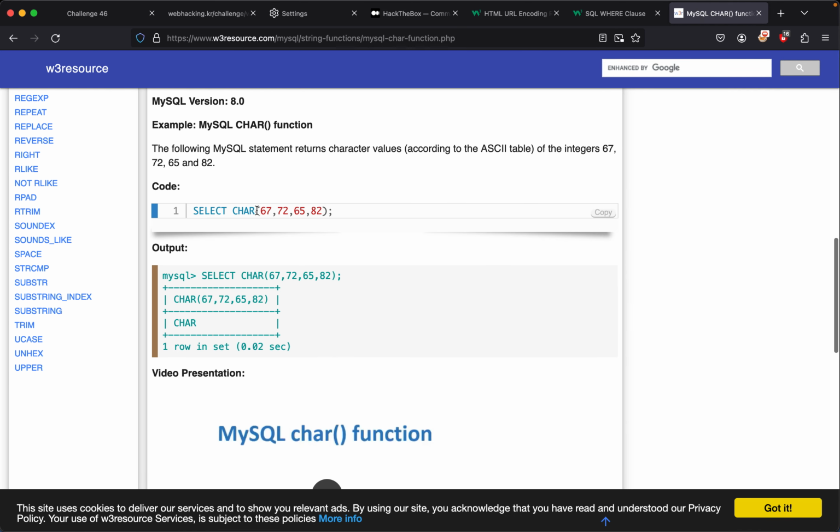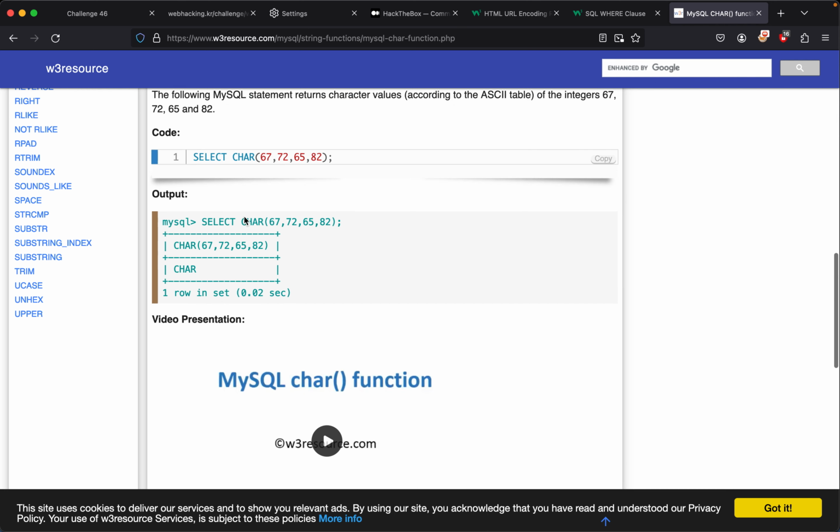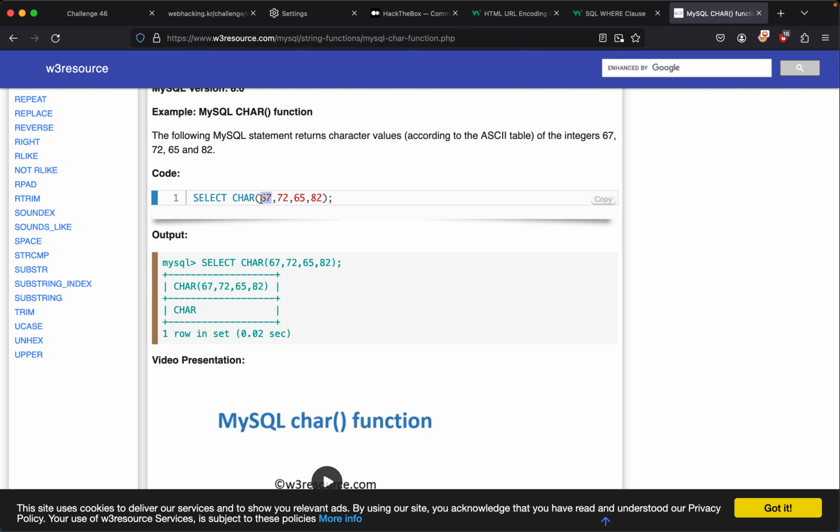Look at this. The following statement returns the character values according to the ASCII table of integers 67, 52, and 82. So this basically turns the integers into the ASCII value.